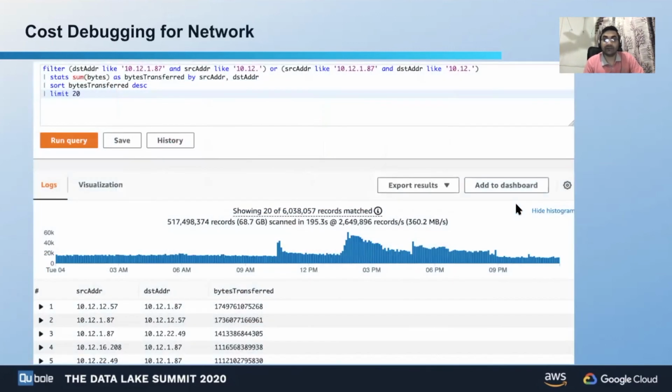Equally, at the same point of time, network also becomes important. And I'm just giving you an insight into how we typically debug network-related cost. One ideal scenario is, let's say, suddenly you started receiving terabytes of data through your network, right? Your VPC cost increases, your route table cost has increased, your network ACLs are showing some spikes. And then how do you debug?